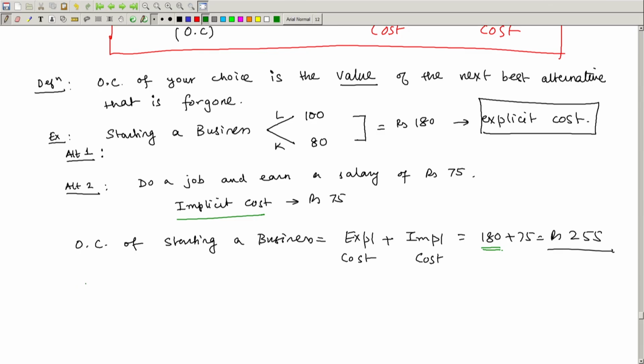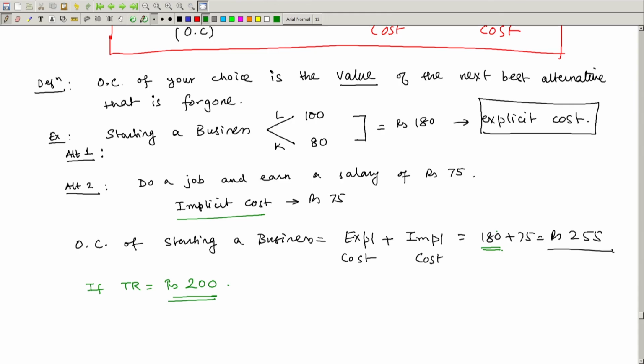Which means that if your total revenue from your business, so let's say you're starting your business, your total revenue is, let's say, rupees 200, right? You are producing some goods, you are selling it, and your revenue is 200 rupees, and you are claiming that this 200 rupees is greater than your explicit cost of 180. You have forgotten to include your implicit cost. You have just computed your explicit cost, which added up to 180. Your total revenue is 200, and you are claiming that this 200 rupees is greater than my explicit cost, so you are always going to be making a profit. Now, that argument is not entirely correct.